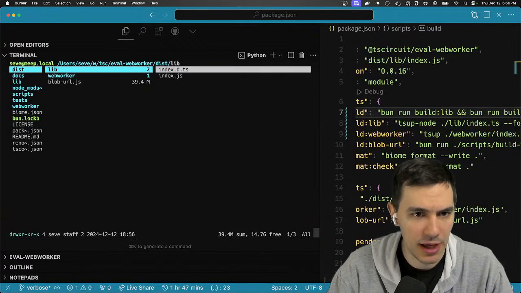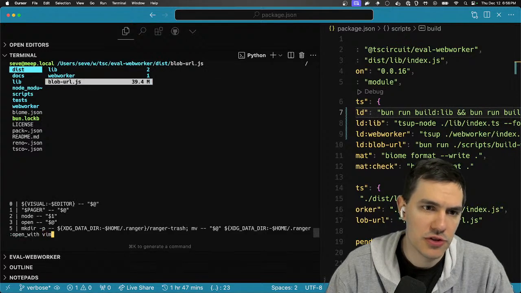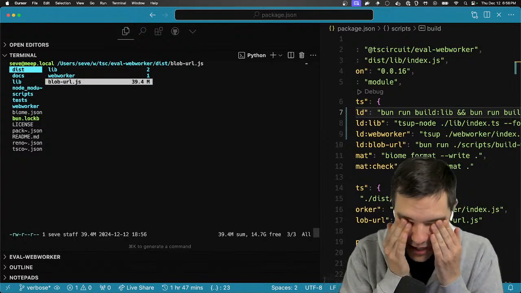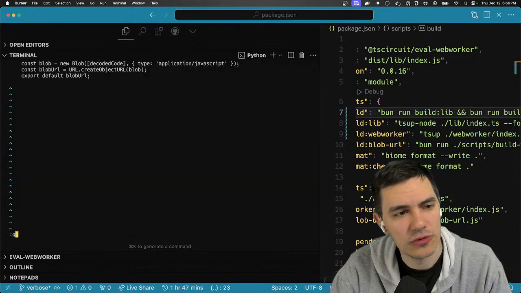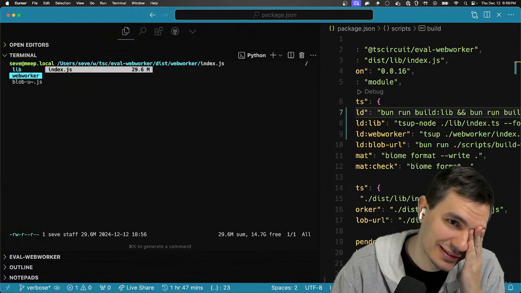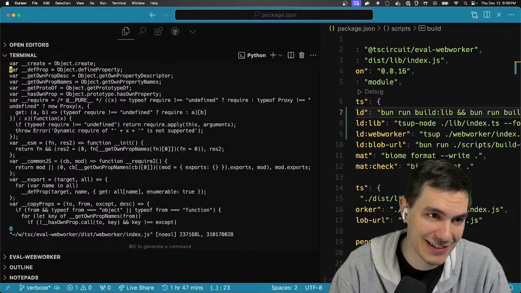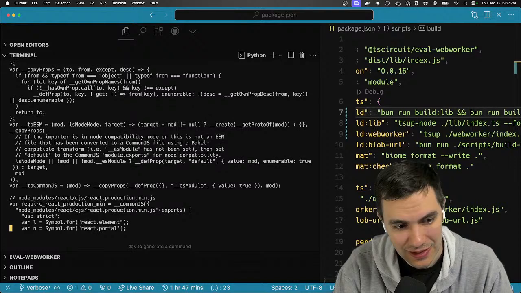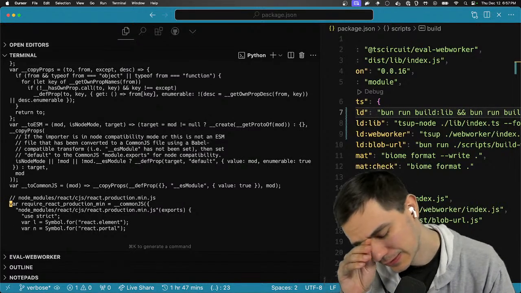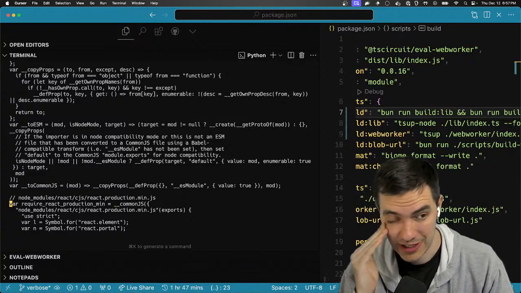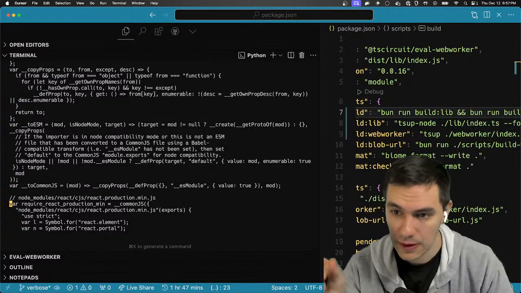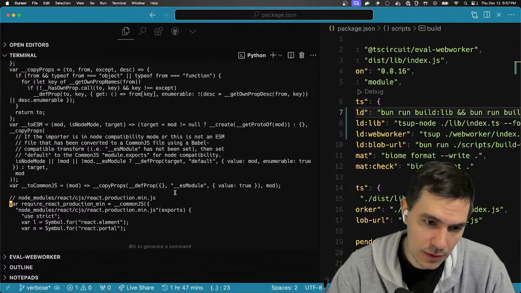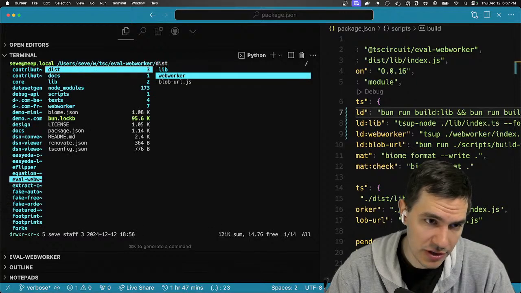Okay, maybe. Looks right. Oh my gosh, 39 megabytes? What is going on? That's too much. Oof. Okay. And this one's 29.6. So why? This must be bundling some stuff it shouldn't be. That's huge. Bundling React. Actually, normally that's really, really bad, but in this case you actually have to, because it's running in a web worker, so it doesn't have React. Oh, how do I do a bundle analysis?